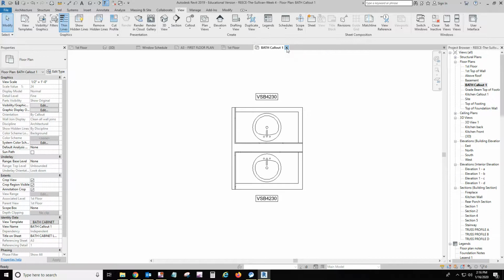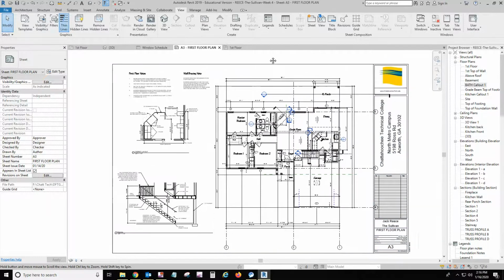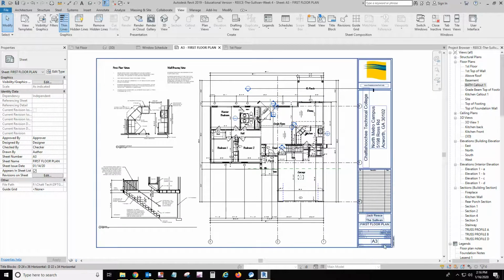Okay, and we'll place that on a sheet somewhere else. All right, so our drawing sheet. This is my first floor plan. I call it sheet A3, first floor plan for the title.